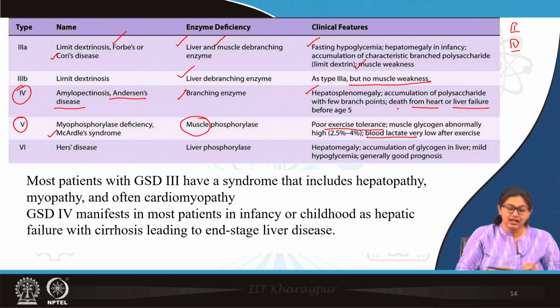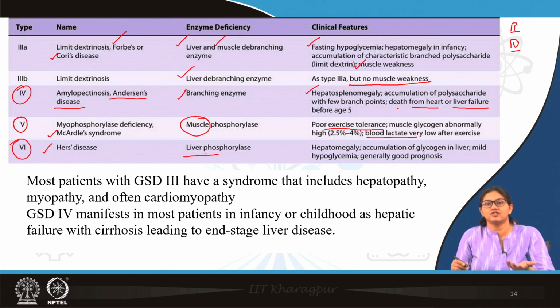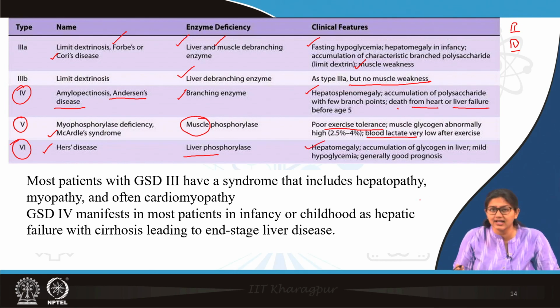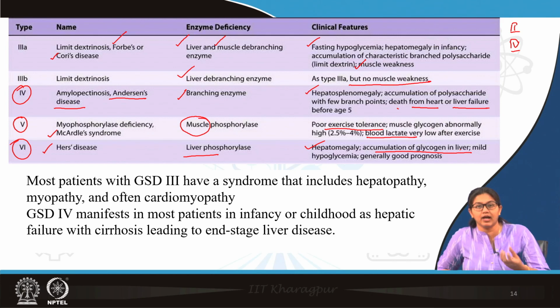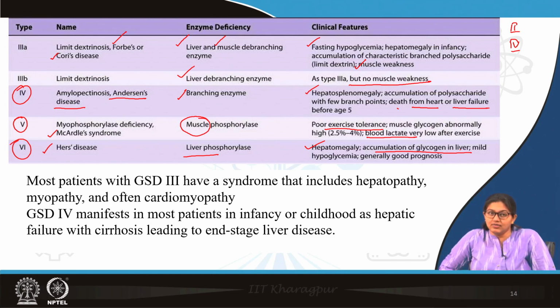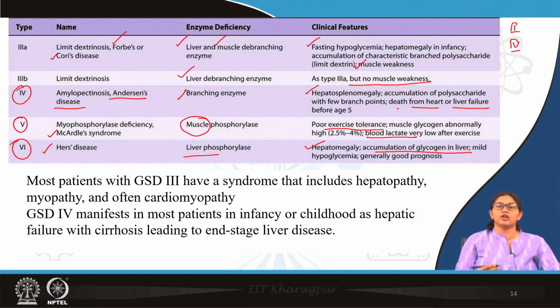Now this is the muscle isoform, which when affected is type 5, remember muscle for McArdle's, M for M. And in type 6, which is known as Hers' disease, the liver isoform of phosphorylase is affected, and the manifestations are liver symptoms like hepatomegaly; fasting hypoglycemia is present already. Then also accumulation of glycogen in the liver causes hepatomegaly, and also mild hypoglycemia. Now you can see that this type 6 gives rise to mild hypoglycemia. So basically hypoglycemia is the cause which finally targets other metabolic pathways, causing other metabolic derangement. So whenever a glycogen storage disorder presents with mild hypoglycemia, its prognosis is actually good. So here type 6 has a good prognosis.